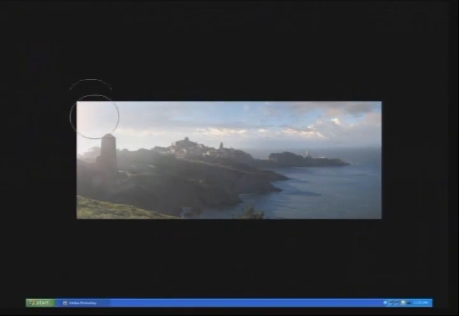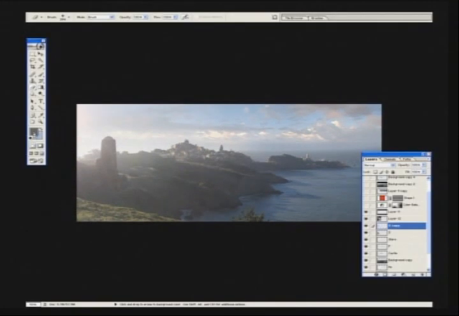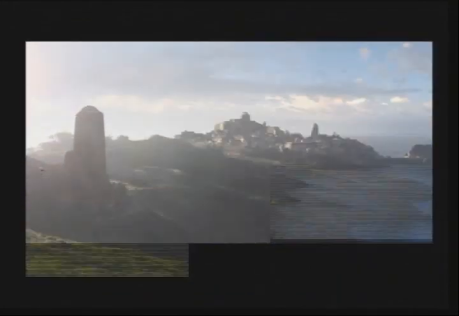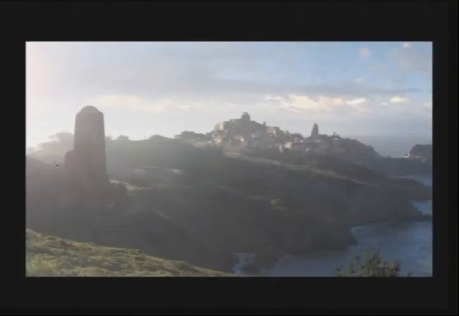I'm still feeling it's a little too contrasty, or it's just standing out a little too much. So I'm just doing an overall color correction on that tower.